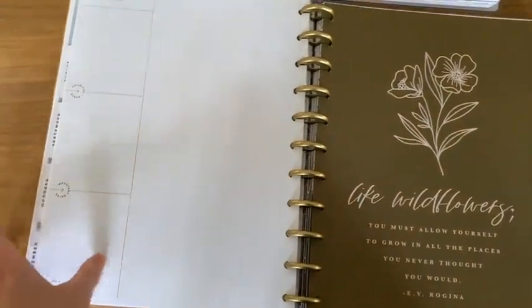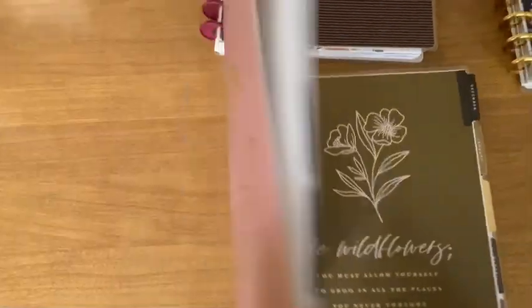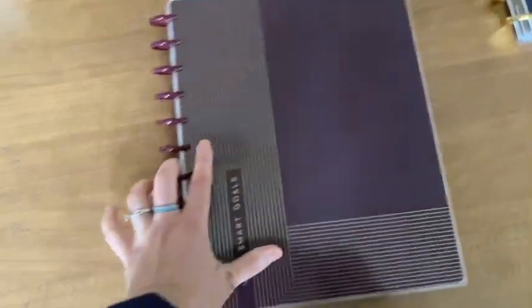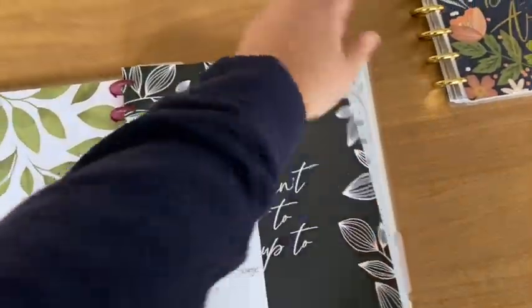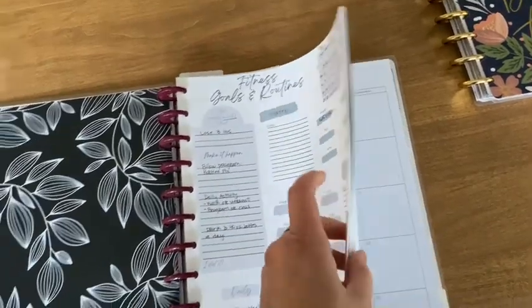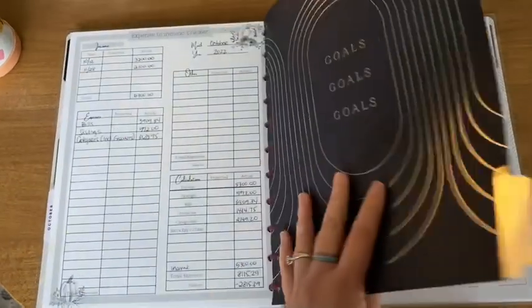For November, I have gone into this planner. As you can see, I have nothing here for November right now because I had to put a pause in the middle of October there. So this one I am using, okay, I have my budget section here. No, these are my reference pages. And then we have October, and as you can see, my budget is there, and here we are for November.